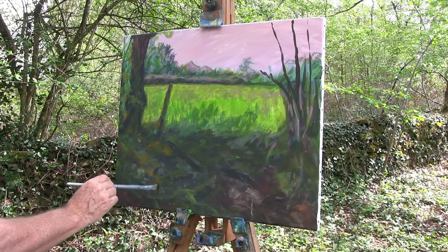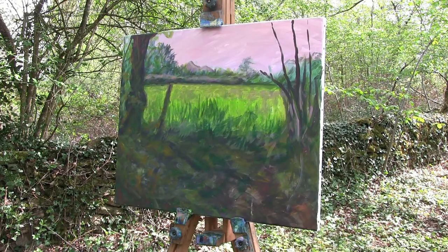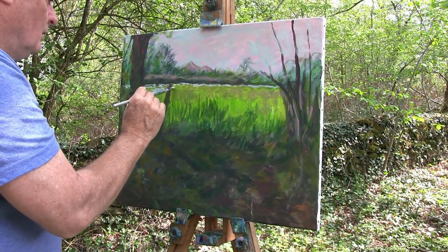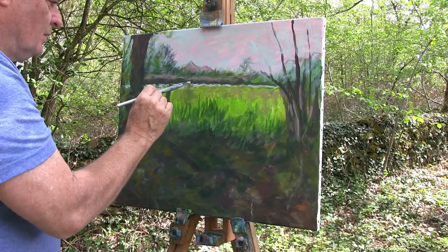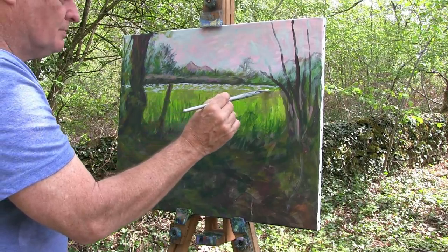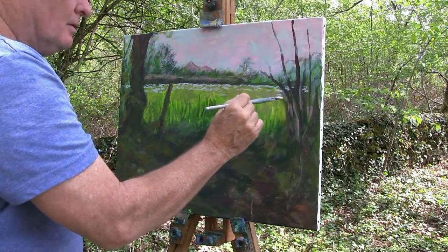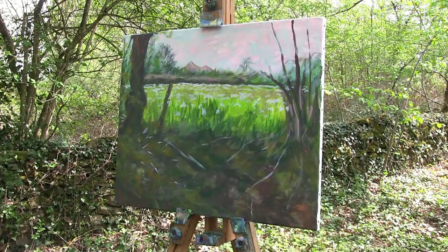Keep looking for these lovely colors — they're glowing right down into here. I'm going to have to go to a smaller brush shortly, I think, and start to work out some of these lovely shapes. This is what this whole painting was going to be about — it's what the one I was going to do this morning was going to be about, except that the wind had blown them all away. Let's just build these up lightly through here and on through the background. Just about time to move down to a smaller brush, so that's where it's got to at this moment.